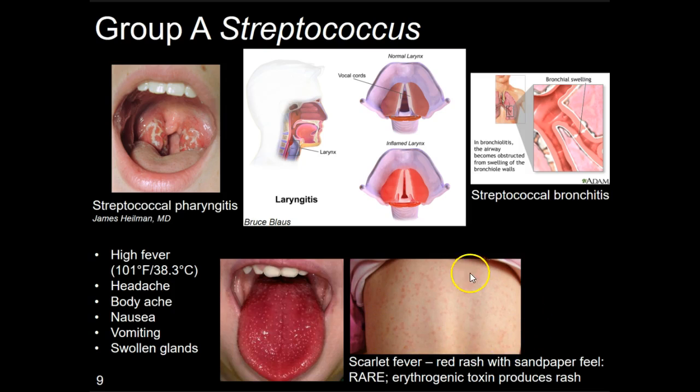occasionally, very rarely, this group A Streptococcus may cause scarlet fever, which includes a red rash with a sandpaper feel. So it's a raised rash. This is very rare. In this particular case, the bacteria is producing an erythrogenic toxin, and that is what produces the rash. This erythrogenic toxin targets the red blood cells. That's where the erythro comes from. If a rash is going to appear, it typically starts 1 to 7 days after the illness begins, starts around the neck and the underarm and the groin, and then spreads from there. The skin may peel as the rash subsides.